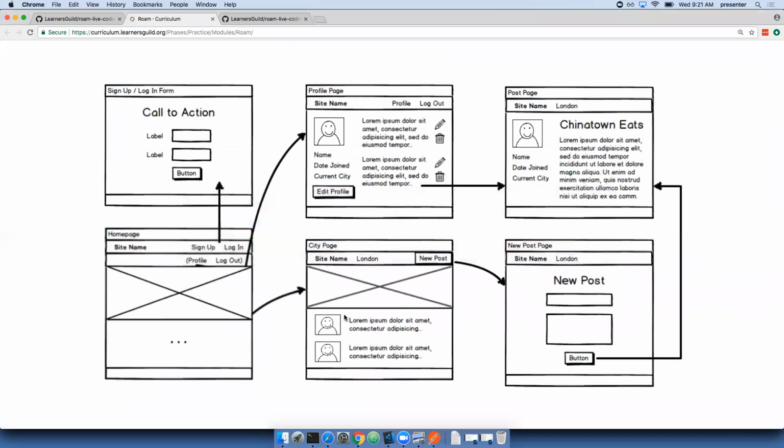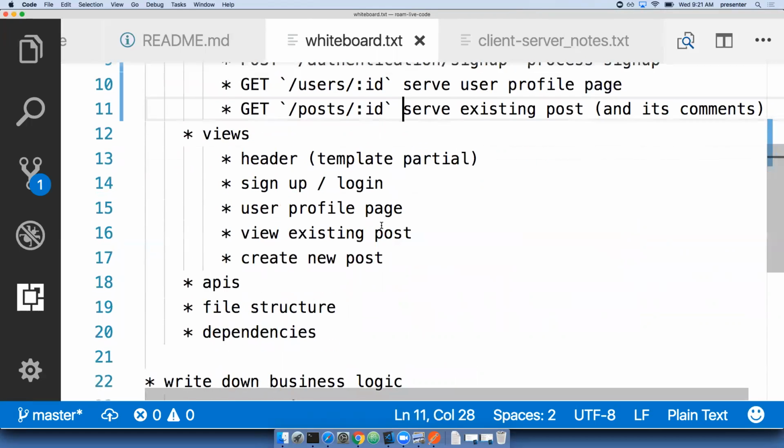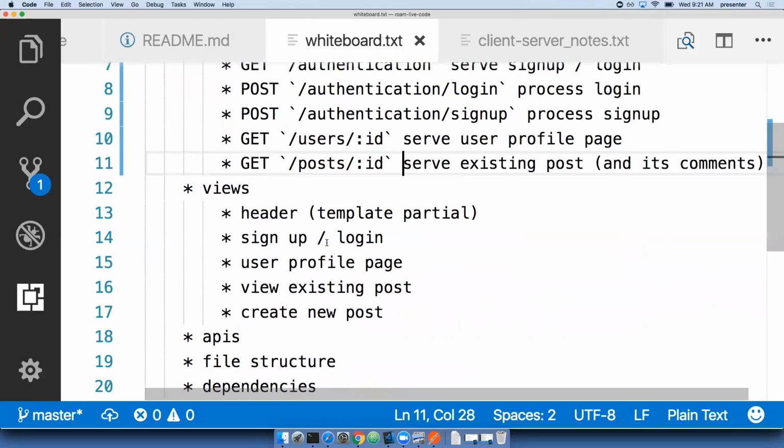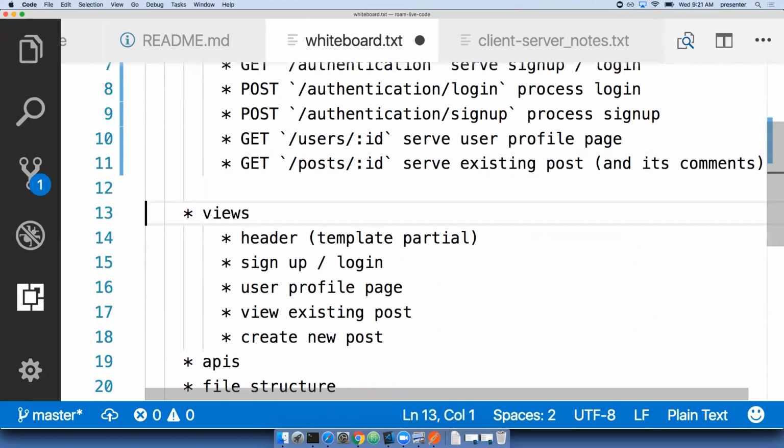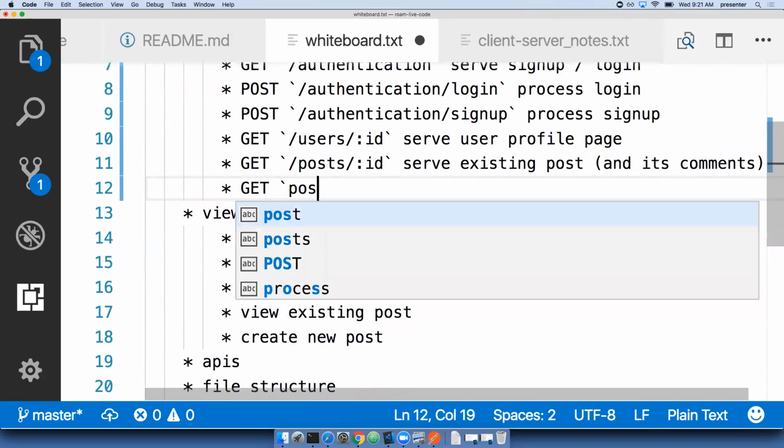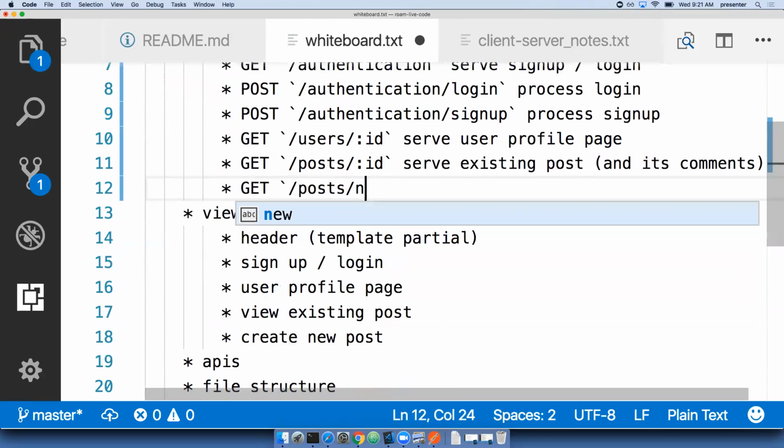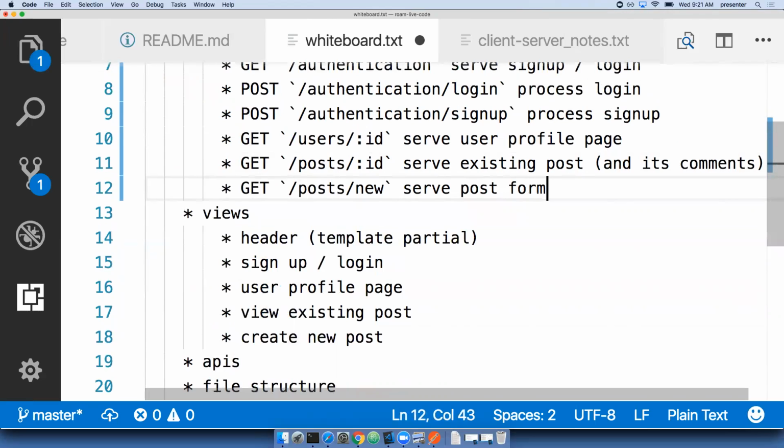Okay, let's go back. All right, and so we have create new posts. For create new posts, we're going to need two routes there, right? We're going to need one GET, like that, to serve the post form.